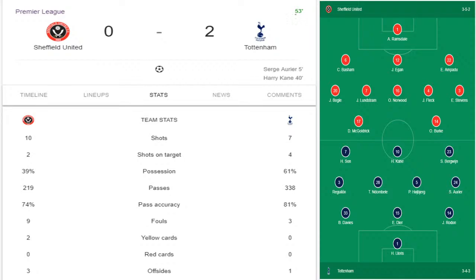Tottenham in possession again. Aurier with the touch towards Ndombele. Given away there to Sheffield United. Gathered. McGoldrick on halfway. Norwood goes to his right-hand side, and Lundstrom cutting infield, seeking a bit of support. Might find it in the form of John Fleck, but instead goes wide towards Ndiaye Stevens. Stevens now to Fleck. Stevens will cross the ball, or attempt to cross the ball into the penalty area. Comes off Aurier, and Stevens will come again. Flick forwards into the penalty area, and Fleck just shepherds the ball out of play for a corner kick for Sheffield United.